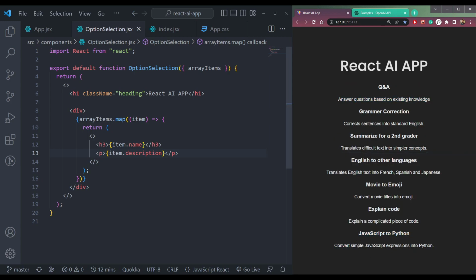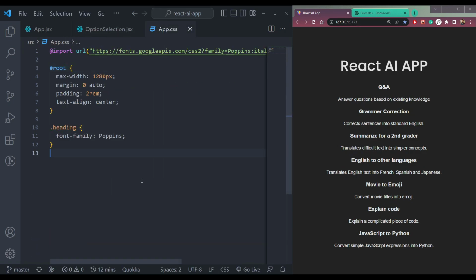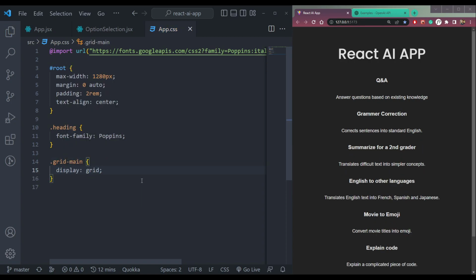Now all we have to do is to make them in a grid. So we can say div class name, let's say grid main. So we can just copy this and add it here. Grid main, display of grid.